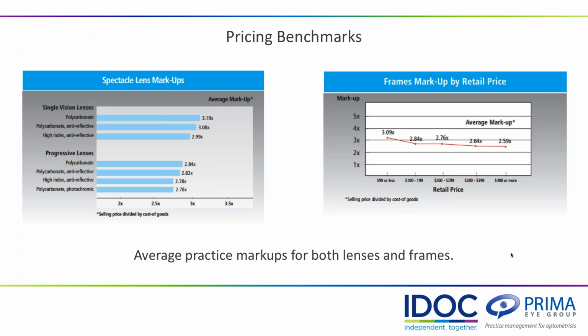Just make sure that you know what your actual market value is for the product that you're selling and represent it accordingly. Now, generally speaking, you're not going to be selling a ton at full retail price. You're going to be giving discounts pretty regularly, so give yourself enough cushion where you absorb that discount and still make yourself enough to operate. But as we talked about at the outset of the webinar, this will be available to you on the regular Prima resources page. You can see the numbers for yourself and have it readily available.